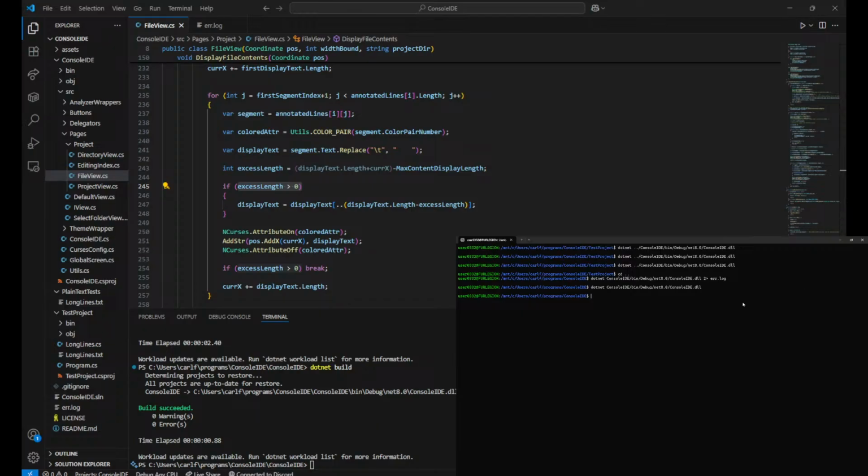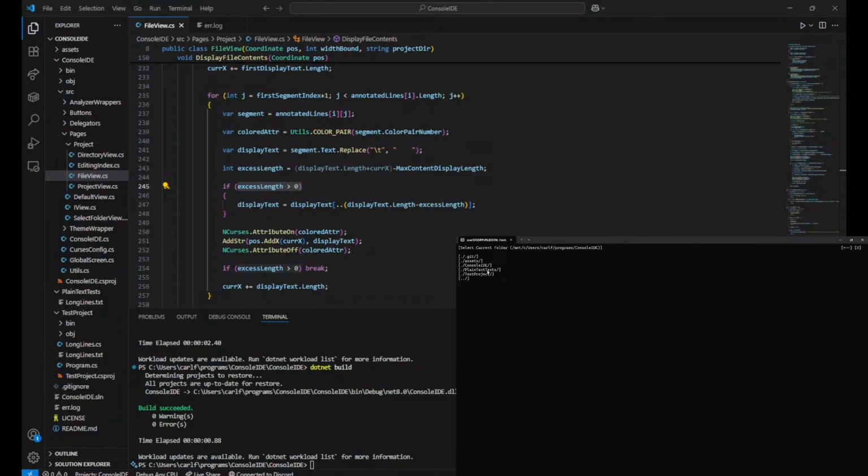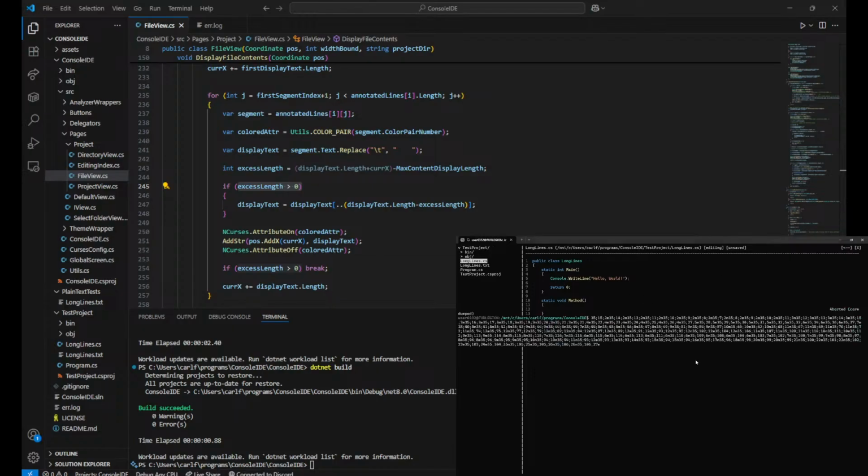Let me get the error log out, actually. There we go. Hopefully this reveals the bug to us. It's also kind of weird because I'm adding tabs. As far as I know, I coded tabs properly a while ago, but it could always be a second bug, which would be really annoying.